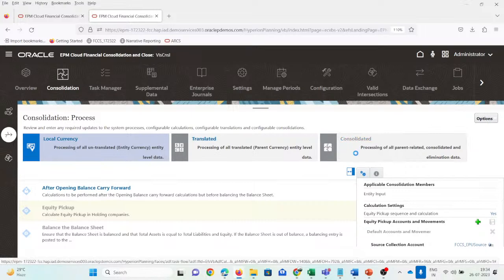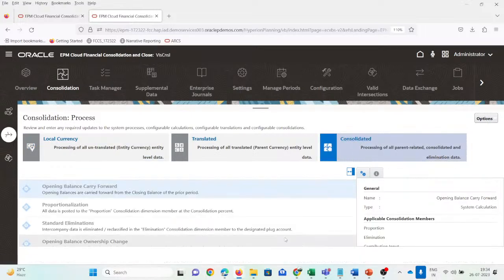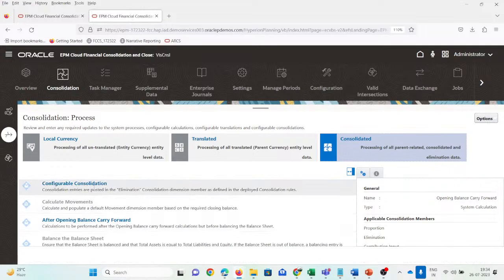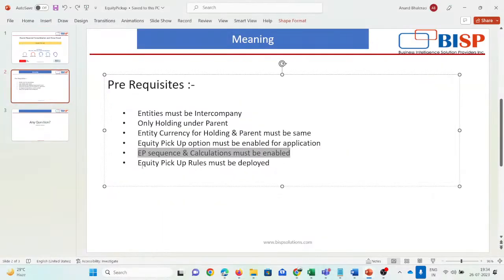And under the configurable consolidation, the third requirement is that equity pickup rules must be deployed.